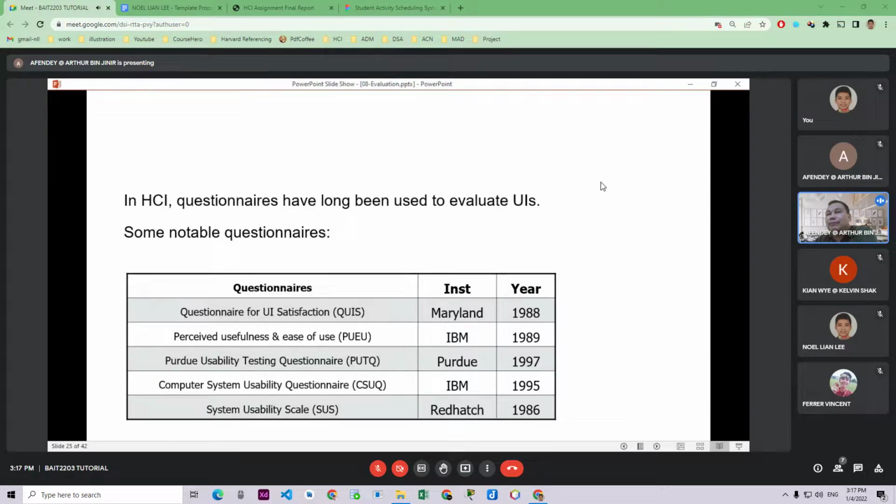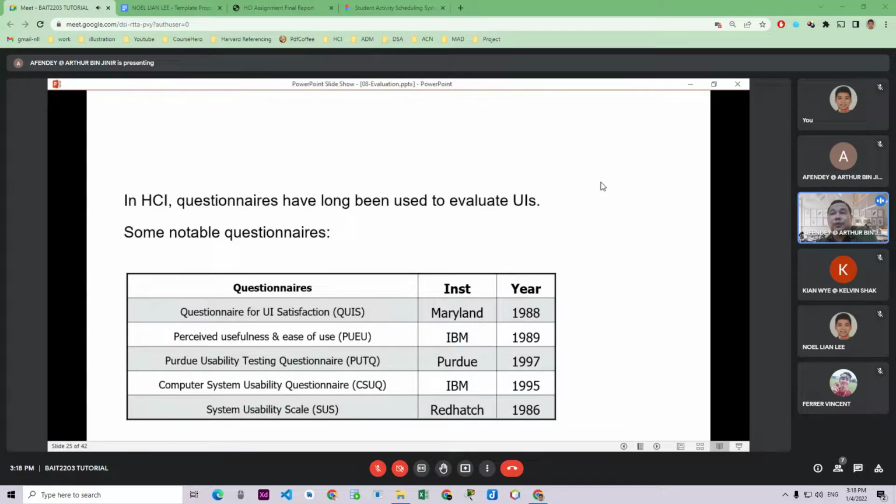Then we have perceived usefulness and ease of use, and this is from IBM. Purdue Usability Testing Questionnaire. We have the CSUQ, Computer System Usability Questionnaire. And we also have the SUS, the System Usability Scale.